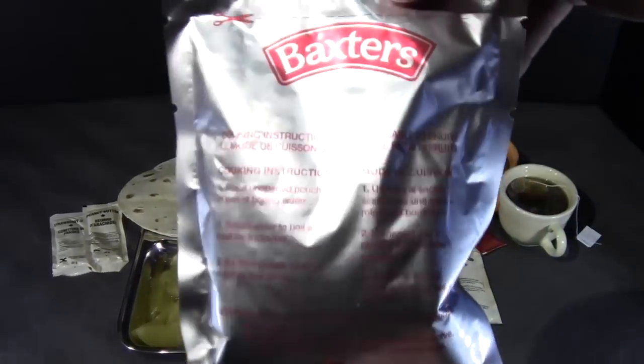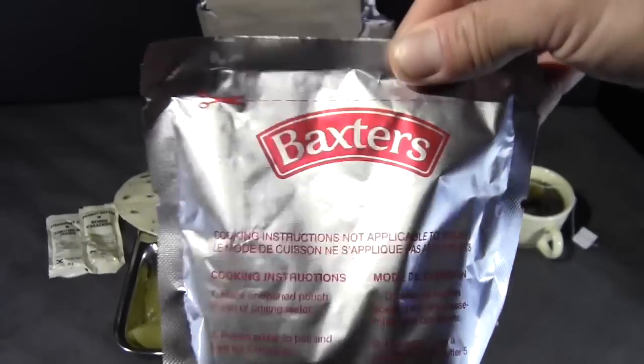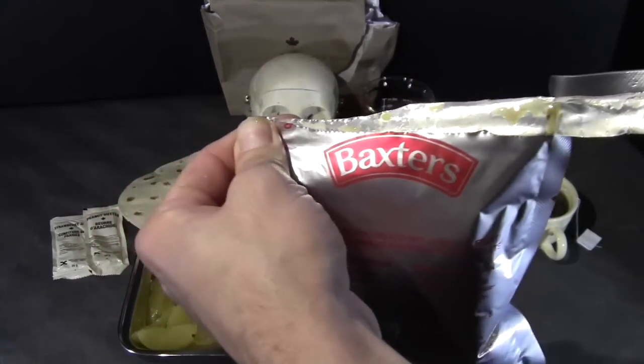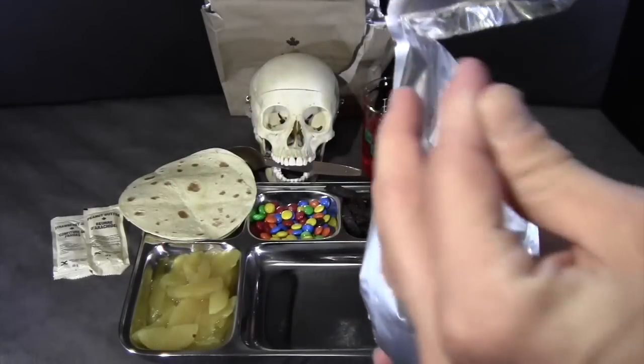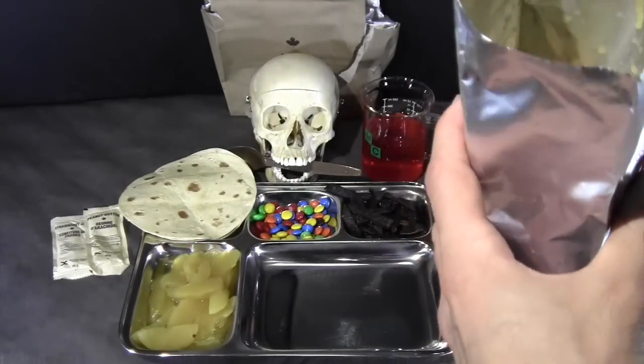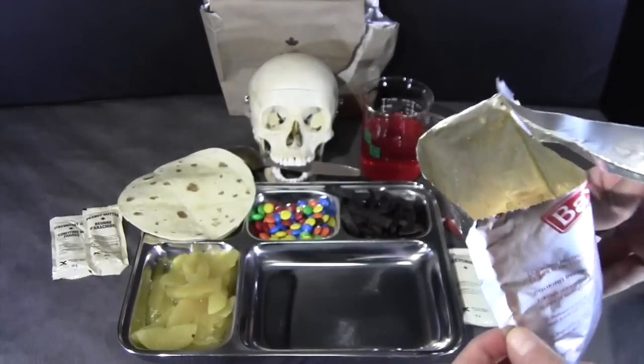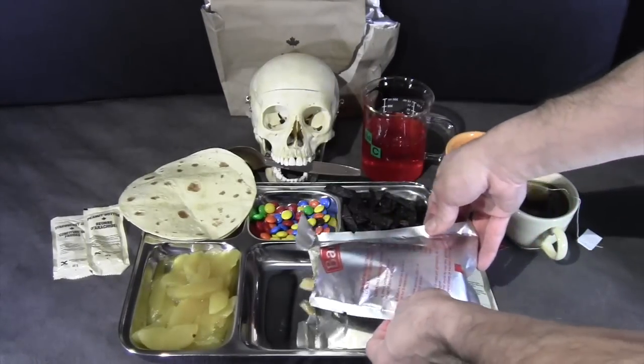And now for the main item, which has been heated. This is the poutine. Now, typically poutine, or at least the classic poutine, is fried potatoes with brown gravy and cheese curds on the top. Interestingly enough, this actually has white chicken meat in it as well.